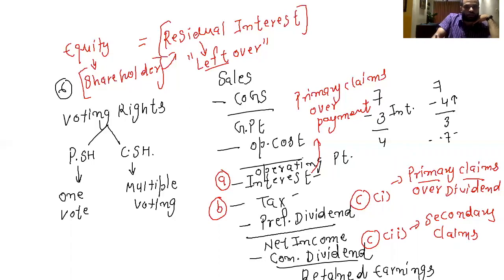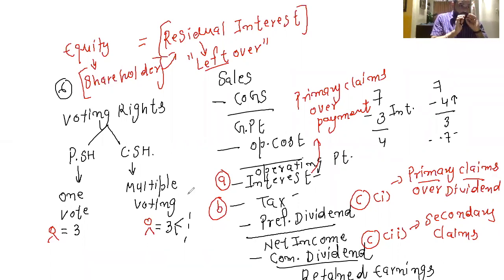For example, this is a preference shareholder, and this is a common shareholder, right? This common shareholder is holding three common shares, and this preference shareholder is also holding three shares. All right. Now, common shareholders can vote. Their number of votes depends upon the number of shares they are holding. So what does it mean? It means when common shareholders vote, they will vote three times. They have three votes because they are holding three shares.